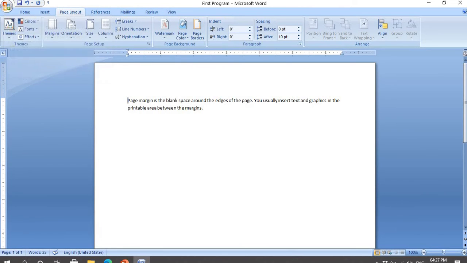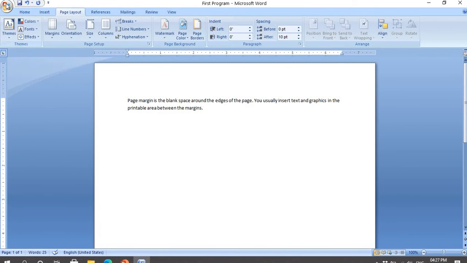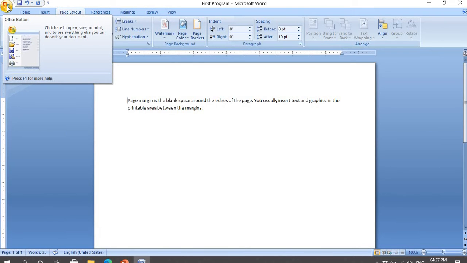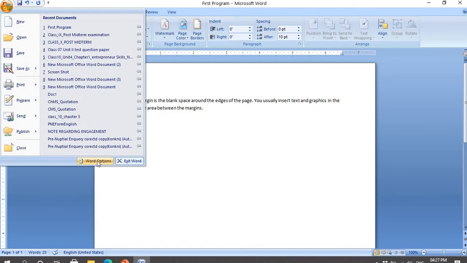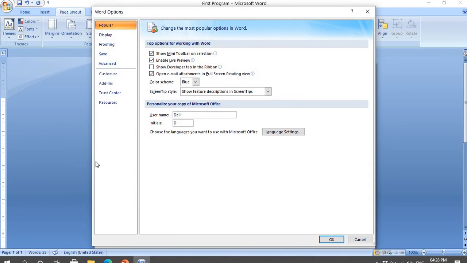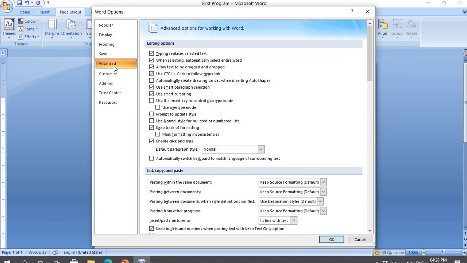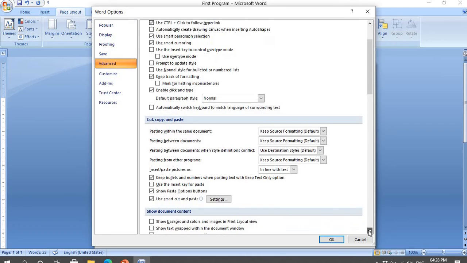To view that, click on the Microsoft Office button. This is called the Microsoft Office button. If you move the cursor here, you will see Office button. Click on that and then click on Word Options. See here, click on this option. Click on Word Options. You will get a window. There, click on Advanced. Okay. Then click on Show Text Boundaries. Where is that? Show Text Boundaries. Can you see it here? No, isn't it? Show Text Boundaries.